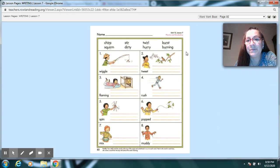Okay, let's go back into the word work practice book. I know we did not do page 79 yet. Hang on, we're coming back to that one. That's going to be fun. This one is, you need to look up here and read these words. Notice some have IR and some have UR. And you're going to look for a word that means almost the same as the one in the box. So, Sal has a worm on his hook, and the worm likes to wiggle. A word up here means almost the same thing as wiggle. Is it squirm? Would you say that wiggle and squirm mean almost the same? I would too. So let's spell squirm next to wiggle. Everyone understand how to do that one?